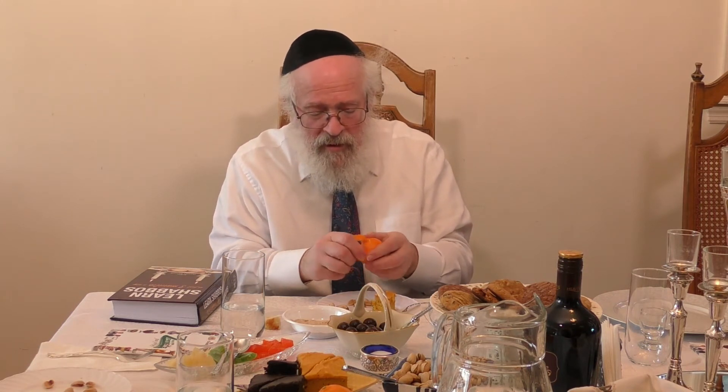I'd like to eat a clementine. We have the exact same thing with the clementine. You peel a clementine — the fruit of the clementine is something that you eat, but the peel is not edible. Clementines are bitter and the peel is not something that you eat. If I put this down on the table, this is now something that's muktza. I put most of the peel on the plate — we'll do Tiltul Menatzah and that will be okay.